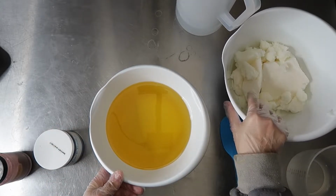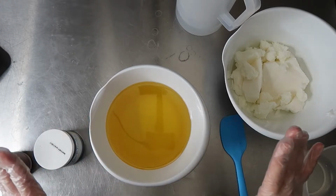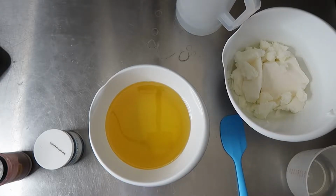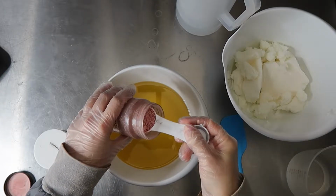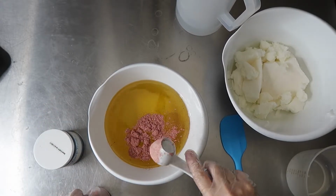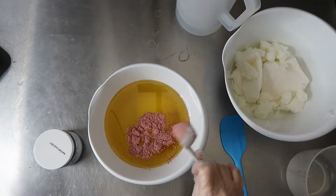Over here I have shea butter and coconut oil. In here I have castor, avocado, olive oil, argan, and jojoba oil. I'm actually going to measure. Let me see if I can find my measuring thing. There we go. I'm going to do the rose clay first, about a tablespoon. Put that in there. Clay is really gentle on your skin and it helps pull out any impurities, any yuckiness, all of that.